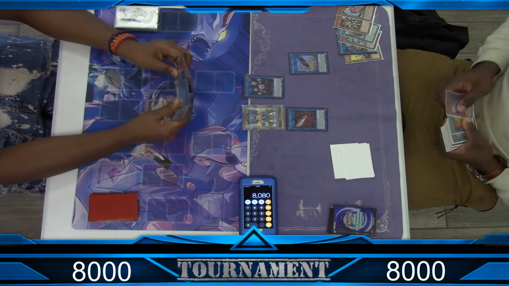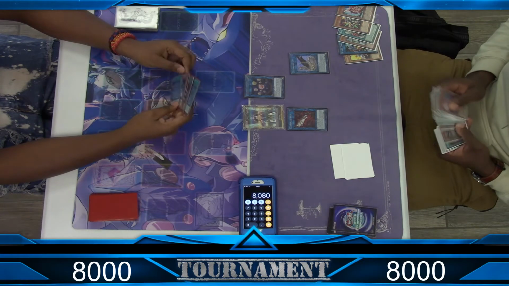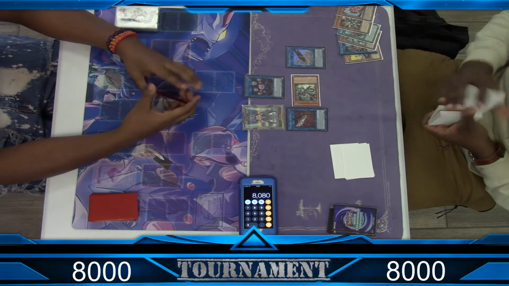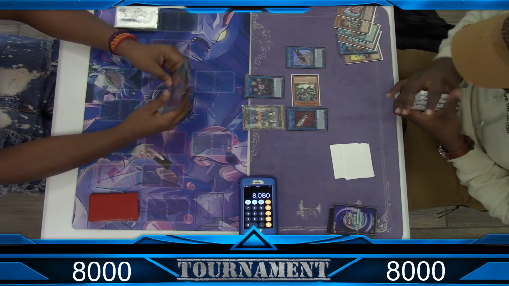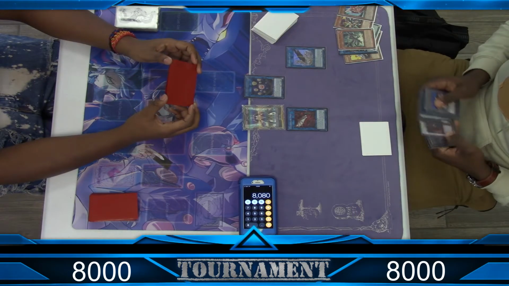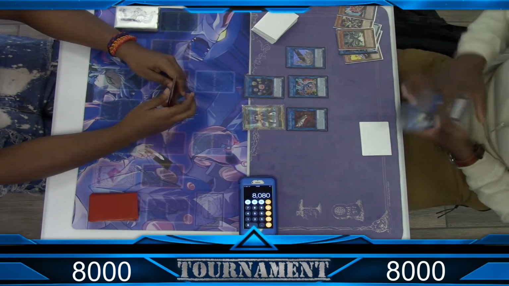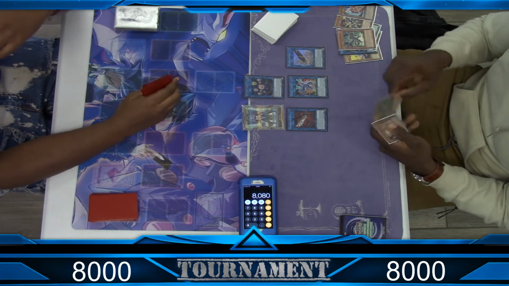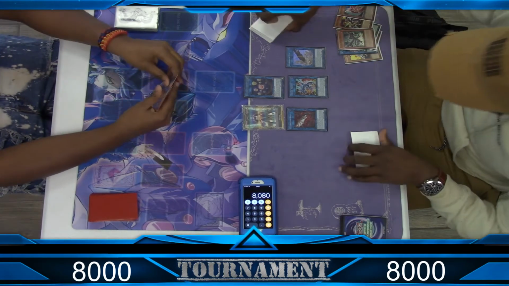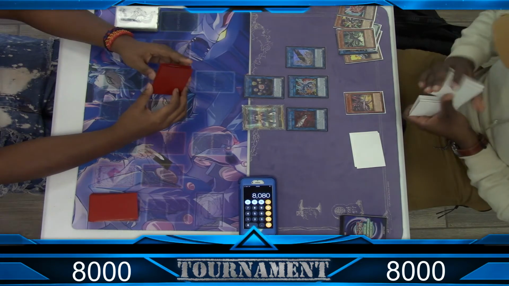Contemplating what he wants to grab here. Specialing a Black Metal Dragon. Linking off Black Metal Dragon into a second Striker Dragon. Black Metal Dragon's effect is going to trigger, to grab a Red Eyes Darkness Metal Dragon.